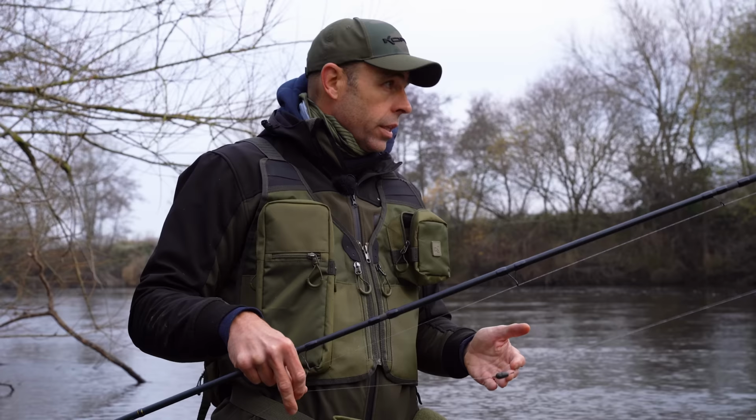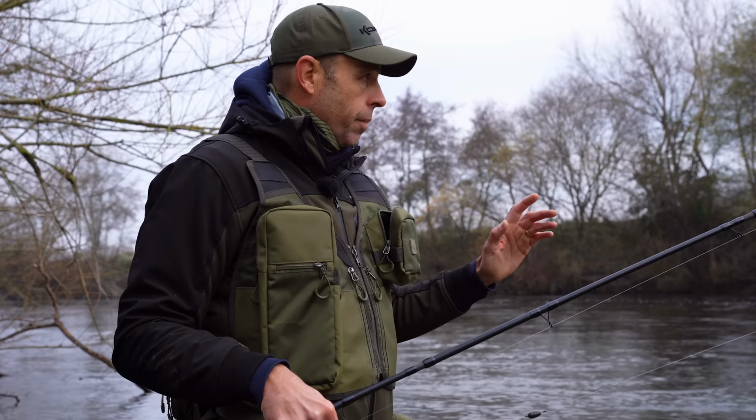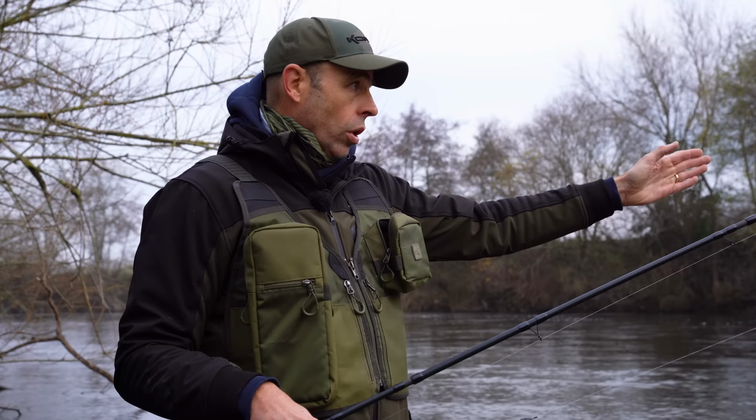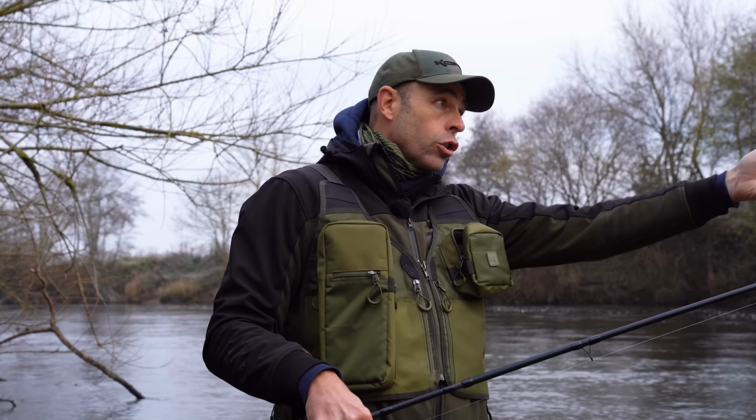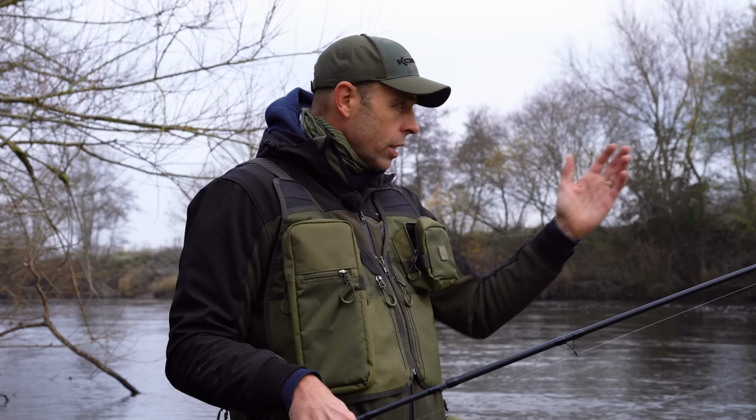But once you've fed the swim for 20 minutes on the maggots, there is a chance, possibly not on days as cold as today, but I've had it many, many times when I'm bulk shotting or when I'm sort of shirt buttoning, that the fish come to the feed. So number one, when you're feeding, never feed any more than 12 o'clock. Ideally, you want to be feeding slightly downstream, because if they do come right up to the head of where you're feeding, what you don't want to be doing is chucking the float upstream and then running it down, because it goes down like a bag of spanners and you'll be missing bites all day long. Massive great bow in the line, and it's just not the one. So always favour feeding downstream.